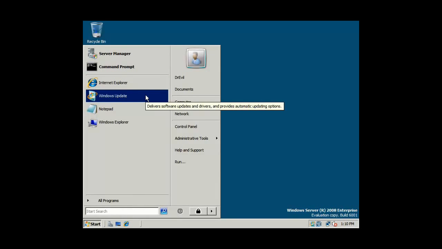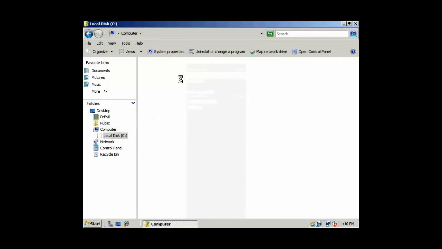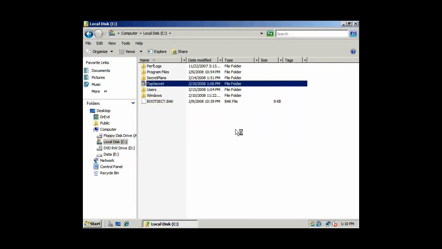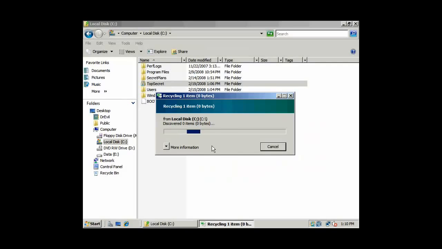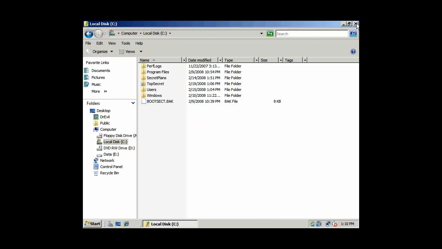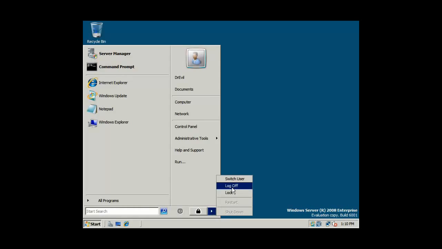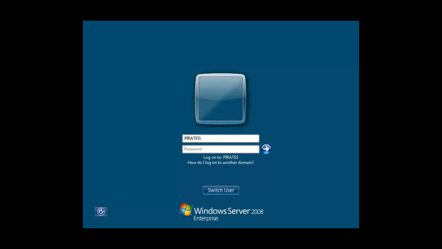Alright. Let's go ahead and create a couple of failure events. So we'll try to do something that we're not allowed to do. We're going to go here, and we're not allowed to do that. We won't use any secondary logon credentials. Let's try to delete this object. Again, we don't have permission to do that. Let's try to go in there one more time. Alright, good enough. Now let's log out and log back in, and go check our security log again.